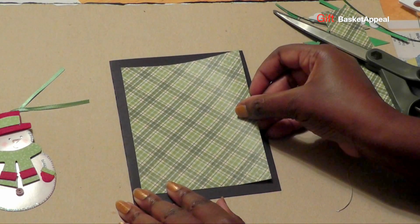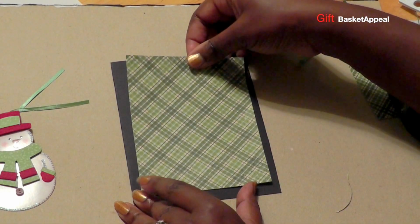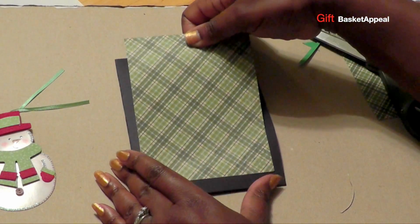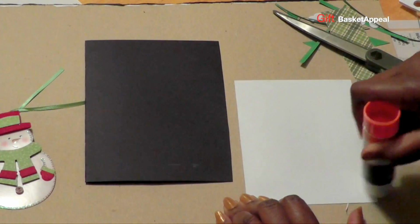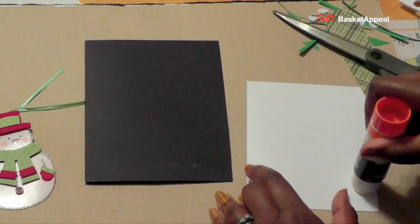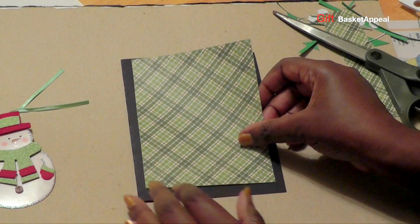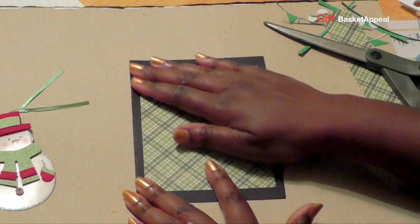Okay, so now I'm going to go ahead and place this there. Move it over just a little bit. I think I need a little bit more glue on this one. Okay, so go back and do this again. Oh yeah, I didn't put enough glue on there. And this is a heavier decorative paper. I'll also list the paper that I'm using also. All right, much better.